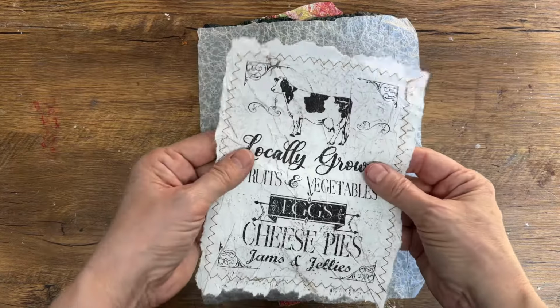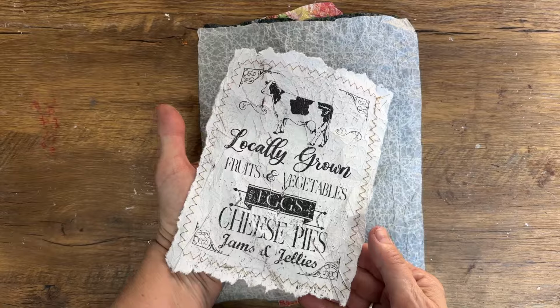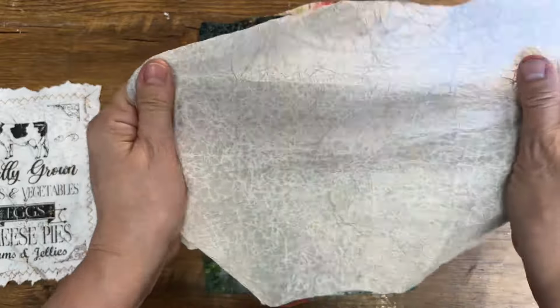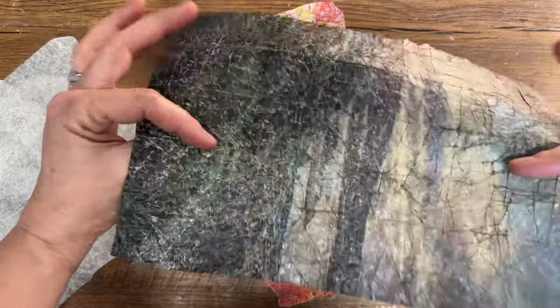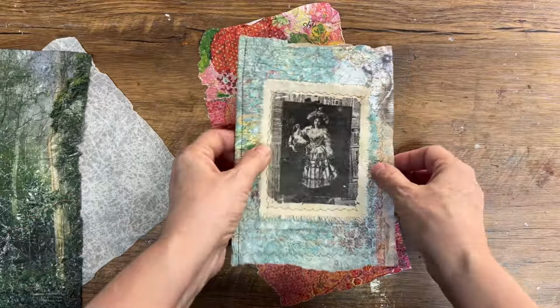Ever want paper that feels like fabric? Imagine soft, textured sheets, perfect for collage, mixed media, journaling, or any DIY project. Today we're making Momigami paper, a Japanese technique for creating fabric-like paper from scratch. This technique takes regular paper and transforms it into beautiful, soft sheets with a fabric-like feel. No fancy equipment needed, just a few simple steps.